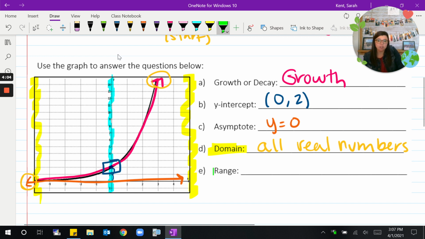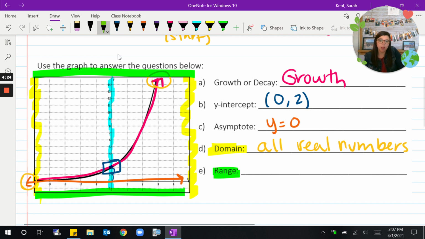And then our range is looking from the bottom to the top. On the bottom, we talked about this asymptote, this line where it will never cross. So that means it'll always be bigger than 0, but with this arrow, that means it's going to go up, up, up forever. So what we would put for our range, or y, is greater than 0. It has to be bigger than 0. And for domain, I'll put x, and then this tall bar here. So domain is x, range is y. X is all real numbers, range is greater than 0.